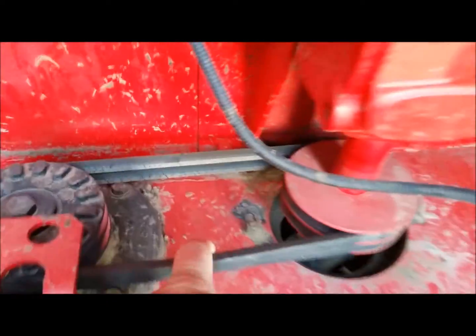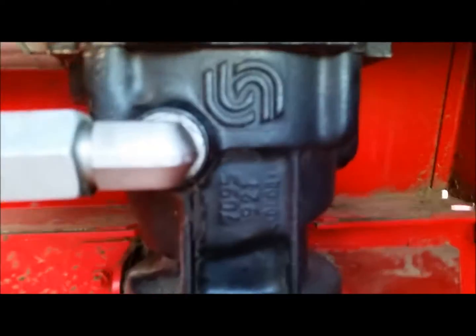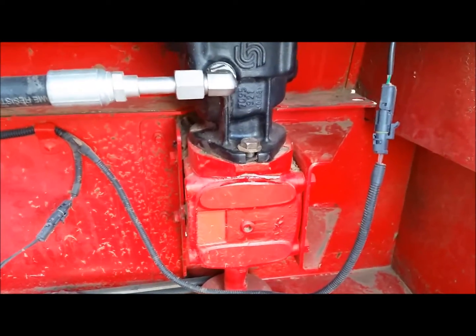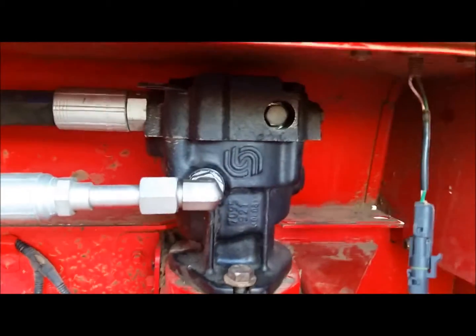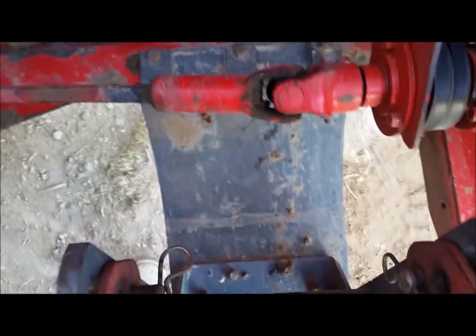There's belts showing a little wear, but still good belts. It's got little Sauer Danfoss symbols. And this is what surprised me. Little drive motor onto a gearbox instead of like the Deere where it's just one huge drive motor. Well, I guess it had a gearbox it sat on too, but not such a big drive motor. But it's got the little skid shoes, and I like it a lot more than the old style Heston that I have. Really like that.